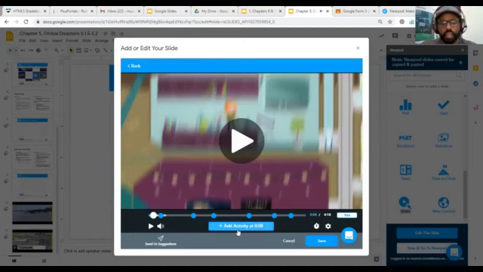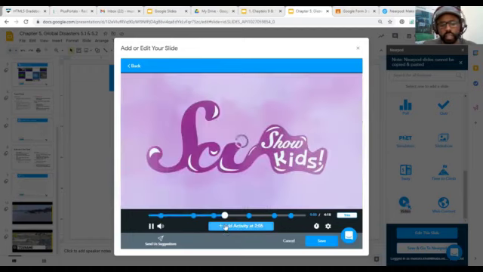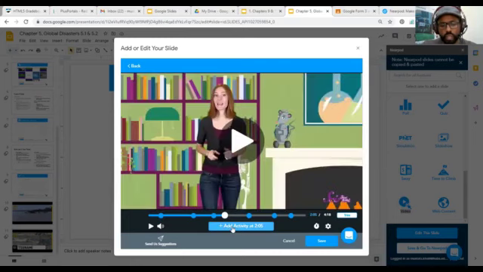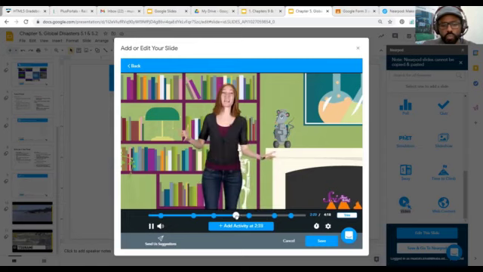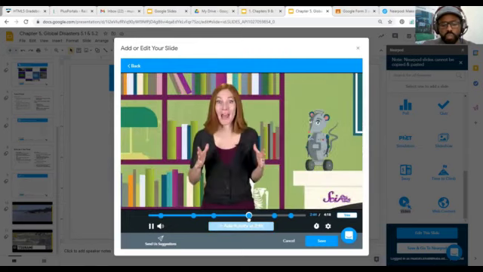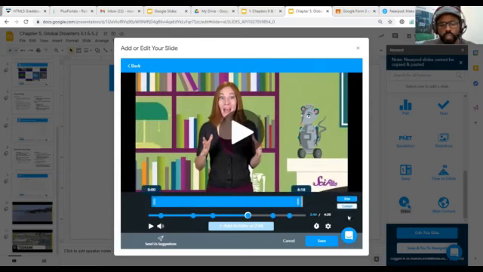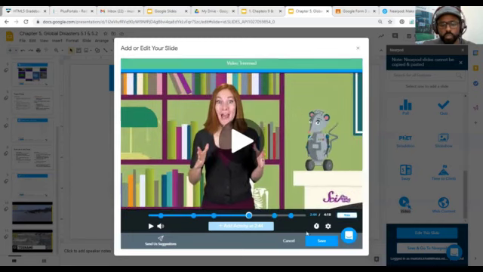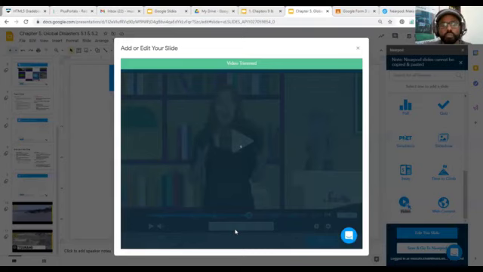Now, at any given activity, if I decide this is useful for me, then I can add an activity. So if I click the plus sign, or if I feel like, you know what, the video was wonderful only up to this point, I don't need more than 2 minutes and 45 seconds, then I can just trim. And then what it does, it trims the video for you right there. You just click trim, and the video is trimmed, and you can save that.